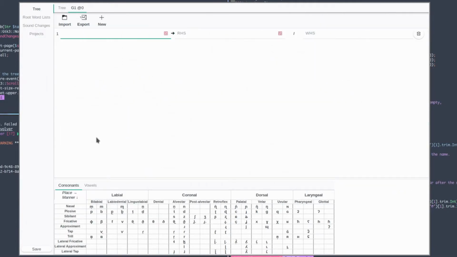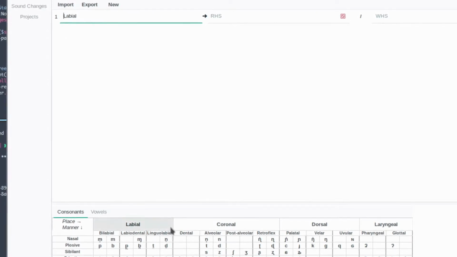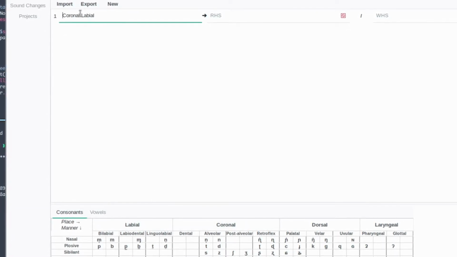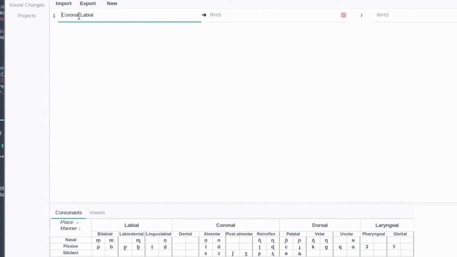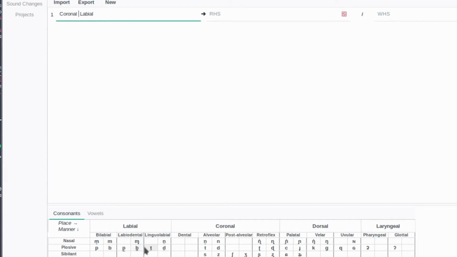When I last left off, I said I was going to add spaces after the aspects when you type it in. So here you can see, if I put in labial, now when I click on coronal, it adds a space afterwards. And also, let's say I wanted to add a T between coronal and labial, I can go click it, and you can see it added it where the mouse was. Before, it added it at the end every time, no matter where the cursor was.